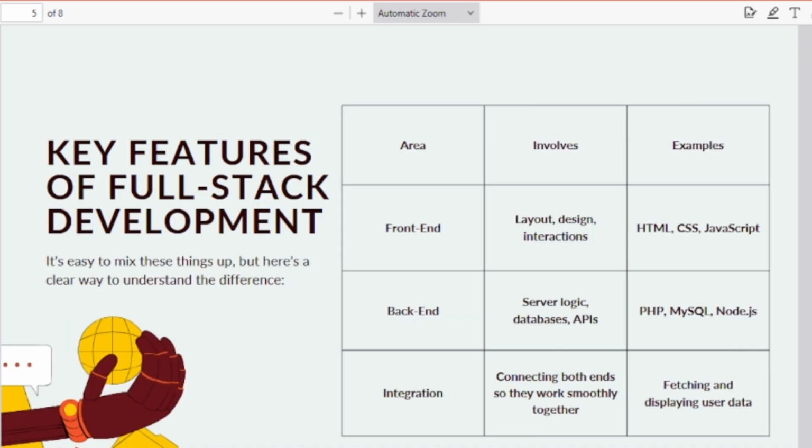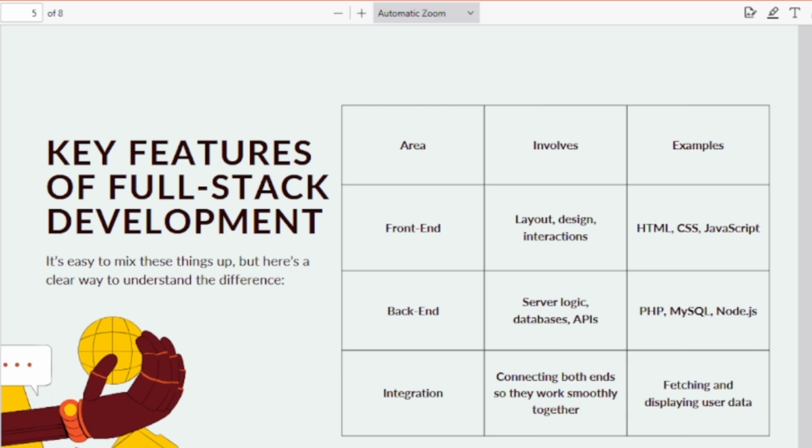I've highlighted the key features of full stack development in a table. This way, you can clearly see the duties of a full stack web developer. So, for the front end, as a full stack developer, you're going to be handling layout design and interactions using HTML, CSS, and JavaScript.